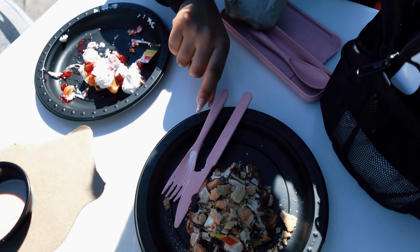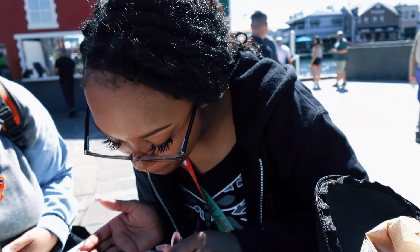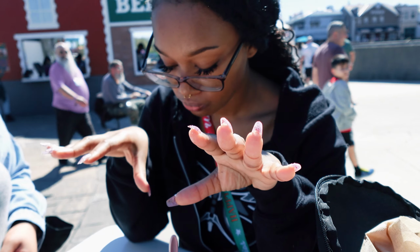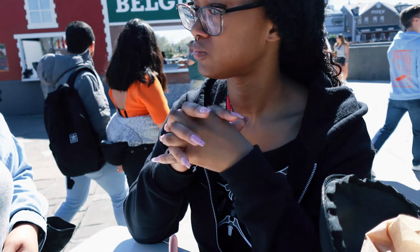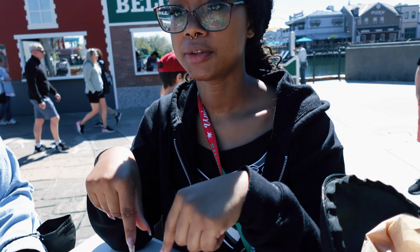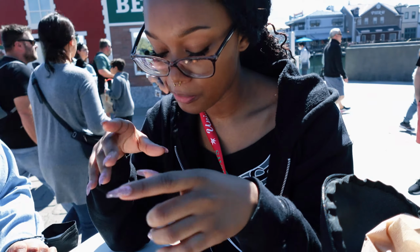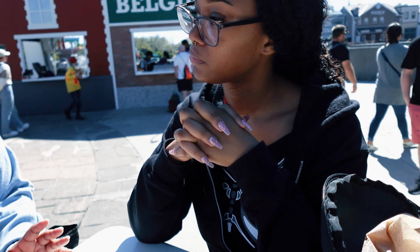On to this one. I do like that this is hot, so it's not like a weird s'more. It goes room temperature more because it's not s'more, that's just boring. I'd get it. 8 out of 10. Just because I'm not a big fan of s'mores. I eat them though. But it's good though. It's not bad or anything. I give it 7 out of 10.